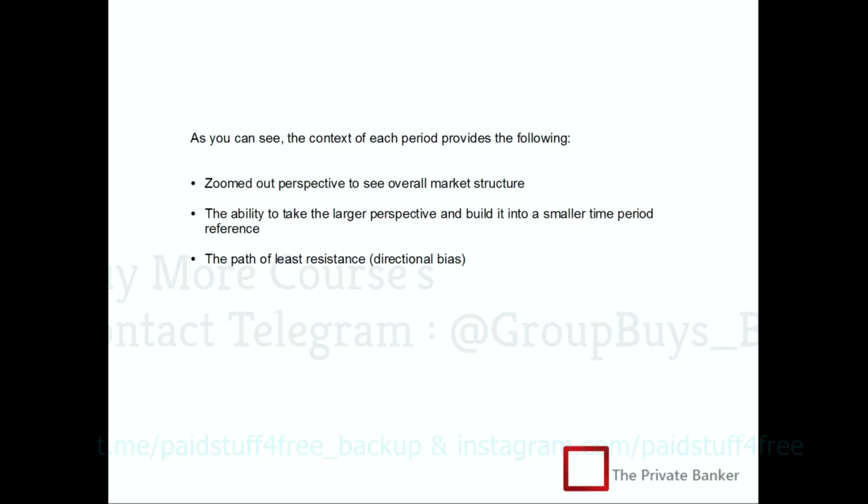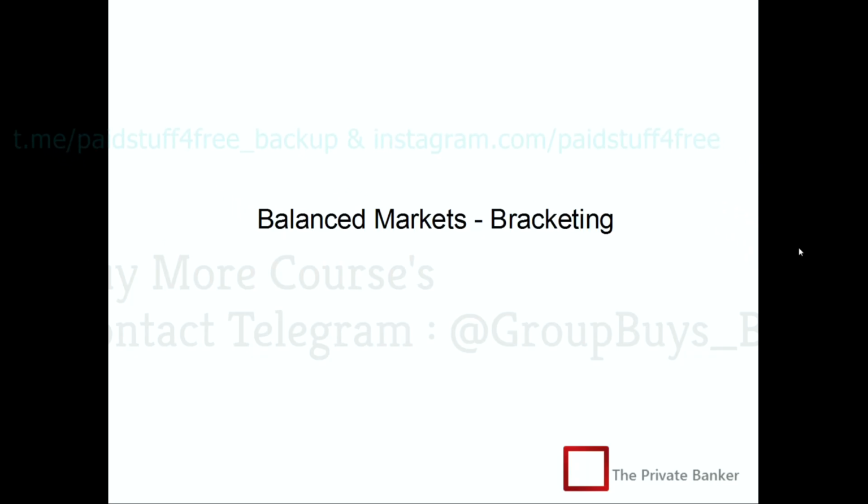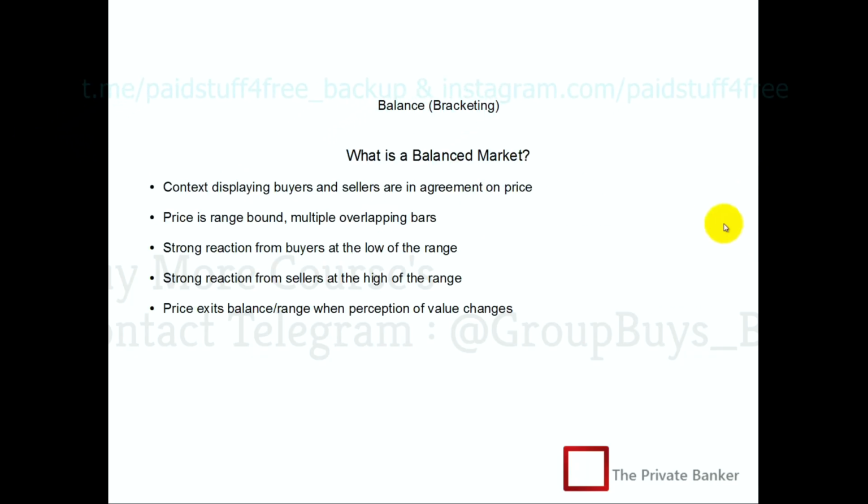So this is all very important information just looking at a plain bar chart. It tells us a lot. But let's start diving a little deeper into some of the items I've discussed, which would be balanced markets and imbalanced markets, also known as bracketing. So what is a balanced market?